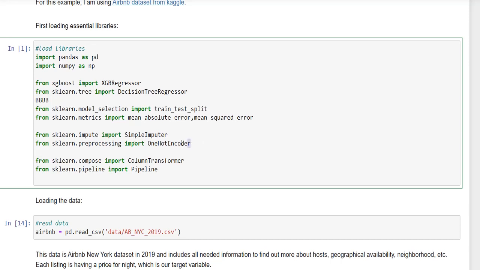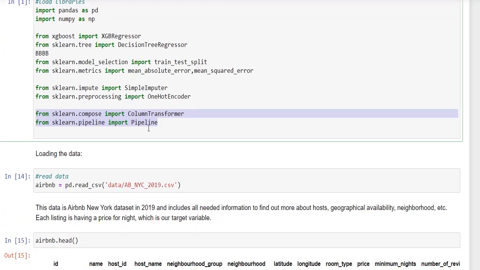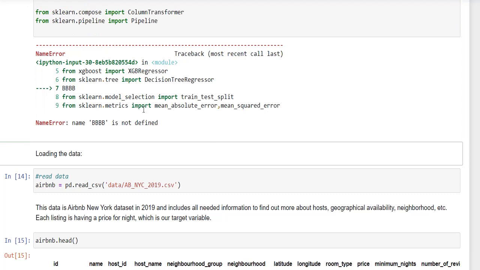And then I'm going to use simple imputer and one-hot encoder in order to categorize my data and also address missing values. And specifically, I'm going to use also the column transformer and pipeline, which I am importing from Sklearn Compose and Sklearn Pipeline.